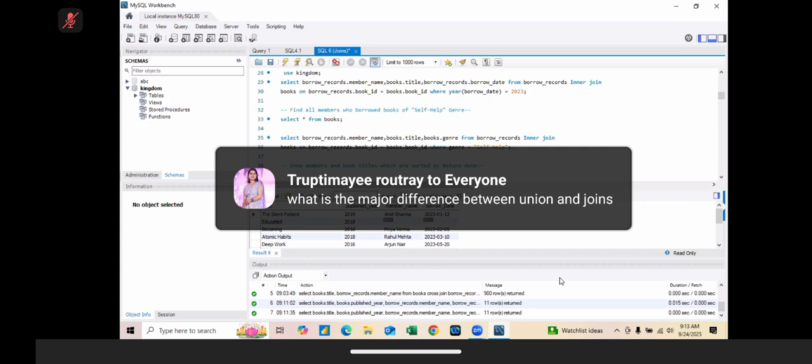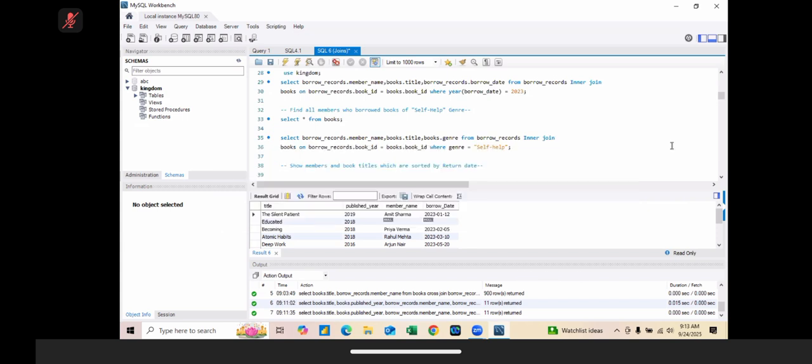What is the major difference between union and joins? Who can answer this question?